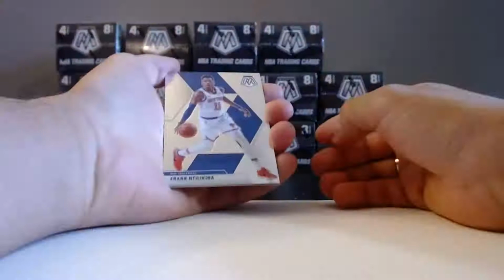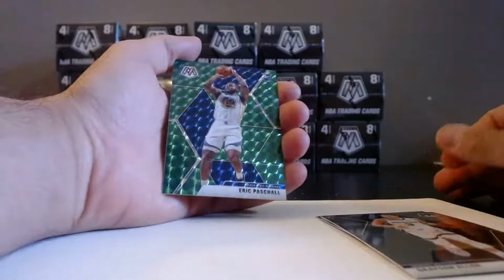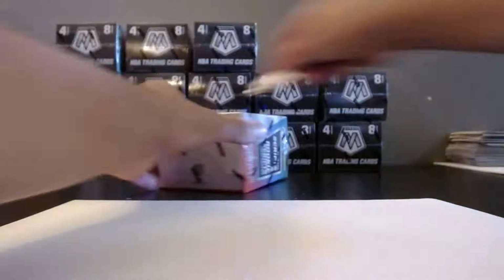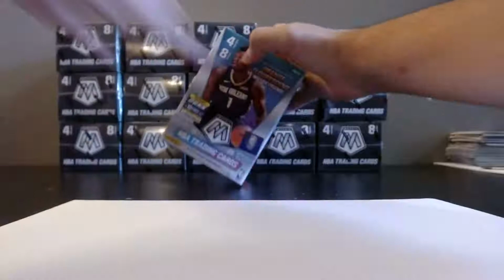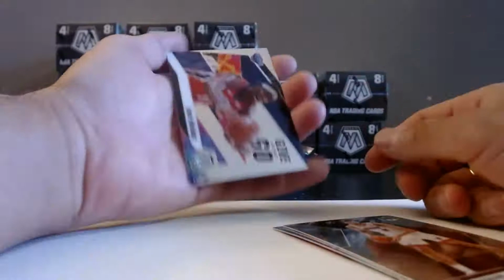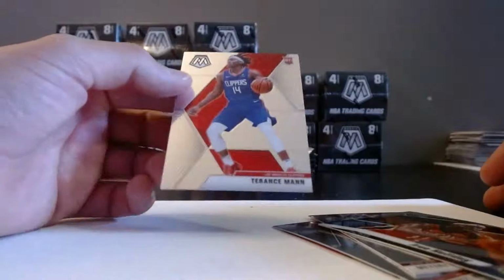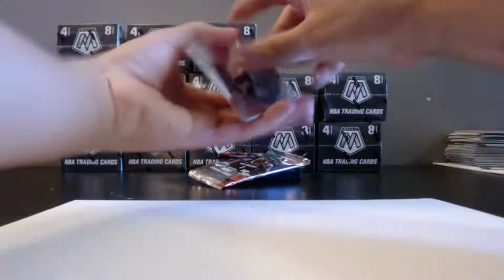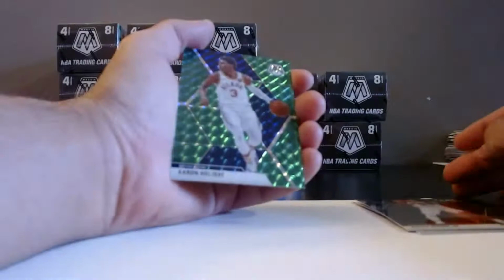Frank, Grayson Allen. We have a green mosaic rookie card, Eric Paschall for Golden State. NBA debut for the Suns, Cameron Johnson. Harold Myers, Give and Go, Jrue Holiday for the Pelicans. And we have a base, Terance Mann for the Clippers. Jay Kelly Jr. We have a green mosaic for the Pacers, Aaron Holiday. And for the Kings, Hall of Fame, Oscar Robertson.